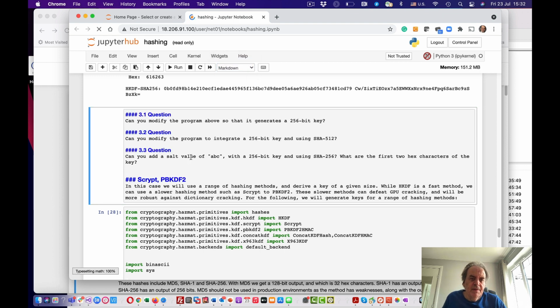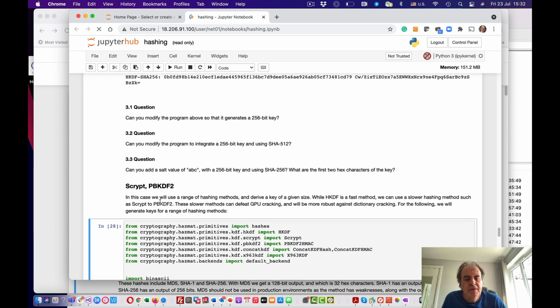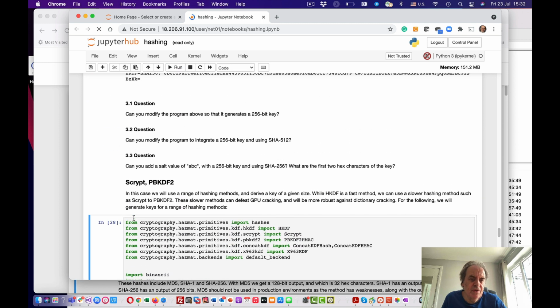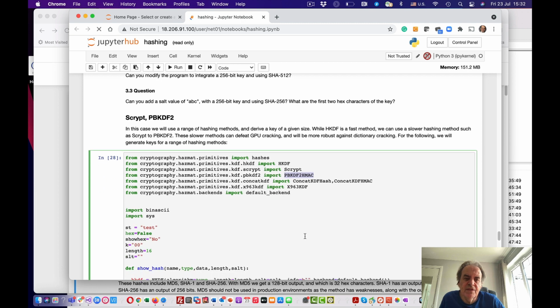We'll go back to markup again, and then we'll run that. Everything's there. So these are the slow methods, and these will defeat the GPU crackers. In this case, we're integrating scrypt and PBKDF2 and a couple of other methods in there.